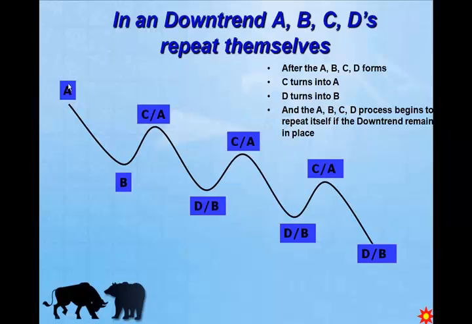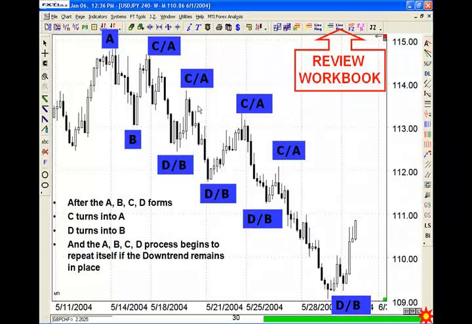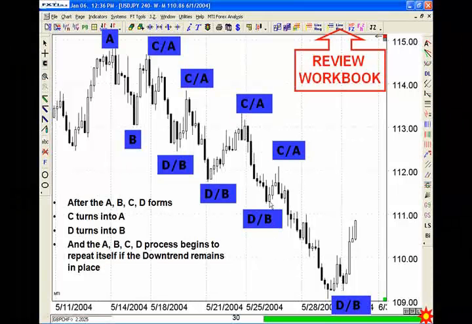And here we could see the A, B, C, Ds repeat themselves. A, B, C, D. A, B, C, D. They repeat themselves, and same rules apply. C's turn into A's, D's turn into B's. And we're looking for all these opportunities. Look at all these opportunities. A, B. We would have shorted here on this bearish engulfing, and we take our profit at D. Then we sell here, this was support, now becoming resistance, and we take our profit at D. We had another nice bearish engulfing, we sell, we take our profit at D.